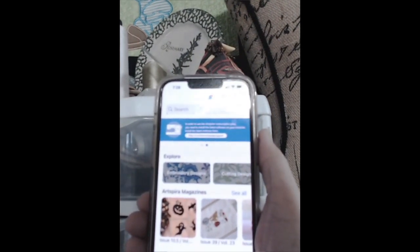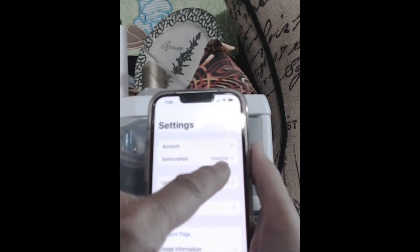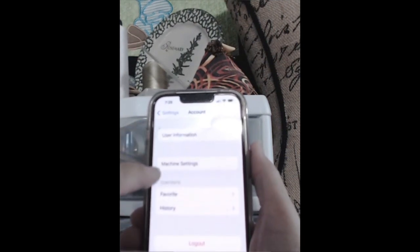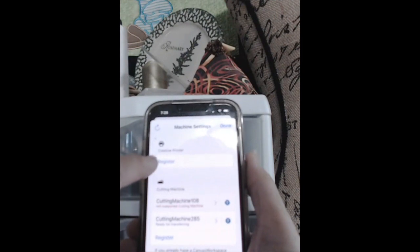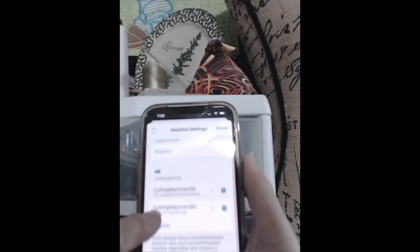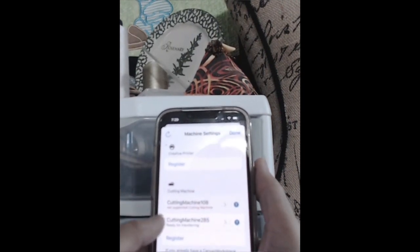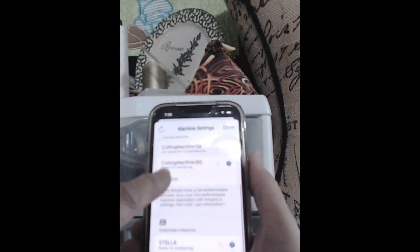One of the things I want to show you is if you go into the settings, it says right here subscription is inactive. Here's my account number, and I'm going to hit account, and it says machine settings, and you can register your creative printer. You can register your sewing machine or your cutting machine. This is the cutting machine I have on here. My other cutting machine that I bought a long time ago, I can't use, so you do need to have one of the DX machines in order to connect the Artspira to it.